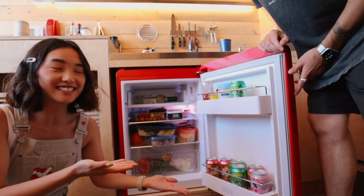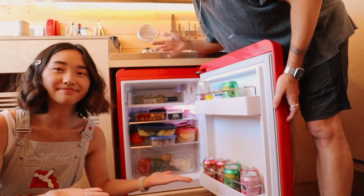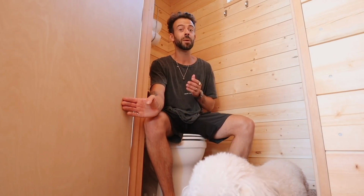We do. Which goes perfectly in the fridge. As you can see, there's no room. We've jam-packed it. And once we have this, we'll eat all our food. And after that, you might need the toilet, which again, it's nice and compact. It's very comfortable. And you've got your own little nook here. You might feel a bit dirty after the toilet, so maybe you want to pop in the shower.